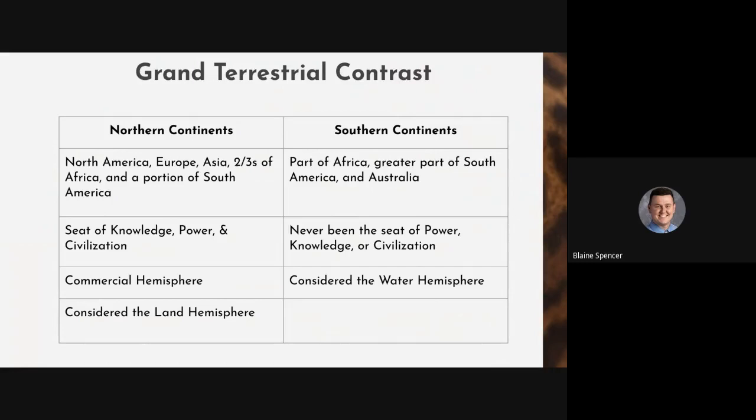So the southern continents and the northern continents are going to contrast. Yes, they do have some similarities. We looked at some brief ones when we did our mapping, and we'll look at some further into this lesson, but we see that they also have contrast. There are differences in them that make them unique to their area, that make them unique to God's purpose.